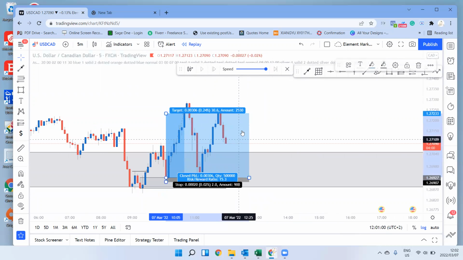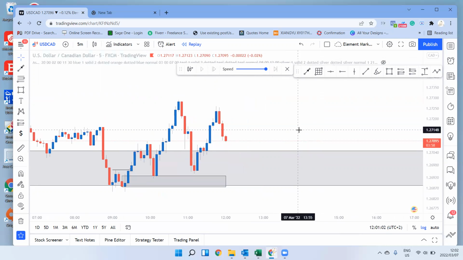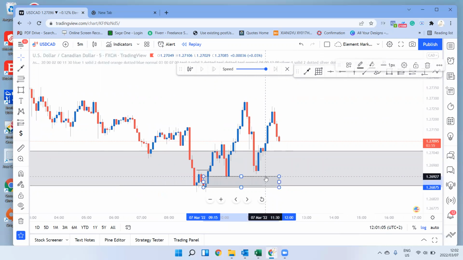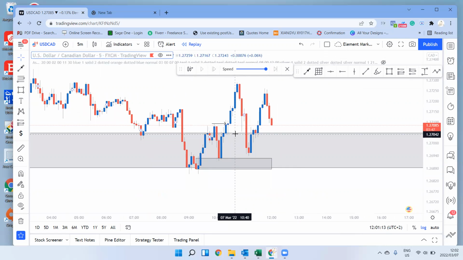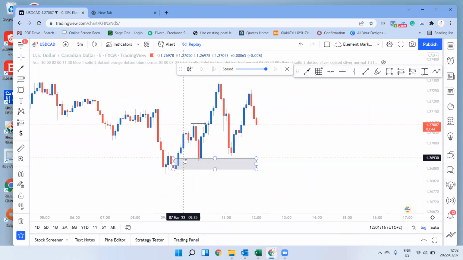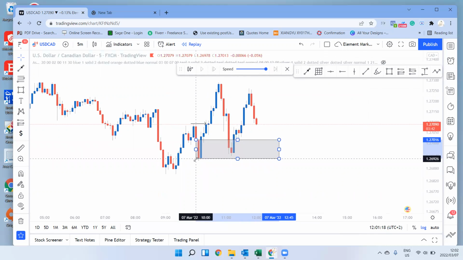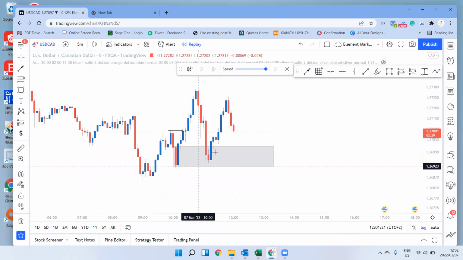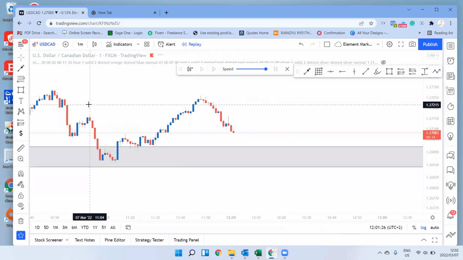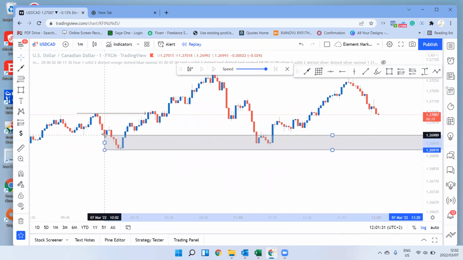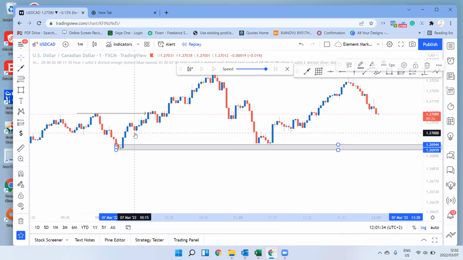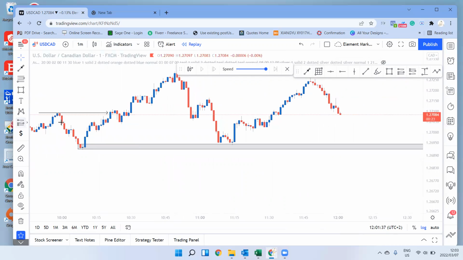Now, the second entry opportunity, if you wanted to, you could have taken it on the 1 minute. Remember, the first entry was because of a break of structure right here, and then we had another break of structure right there on the 5 minute. So then you could have used the same method, and that would have been just to use this order block right there. And then you could have refined it and taken an entry on the 1 minute. On the 1 minute, you're not going to get that many entries, but if you do get an entry, it's going to be a solid entry. So the 1 minute entry would have been right there on the 1 minute order block.